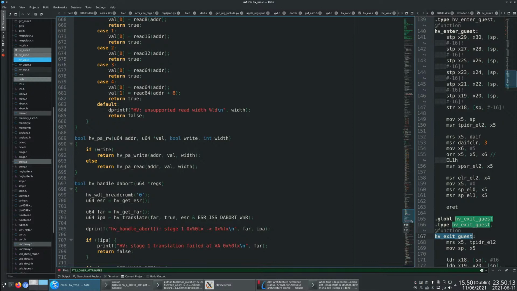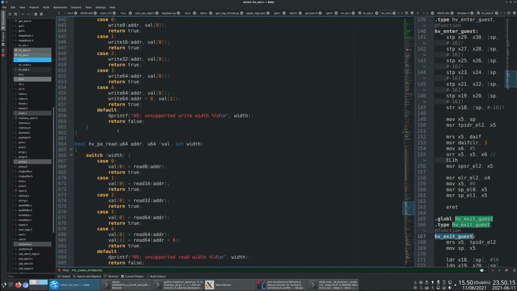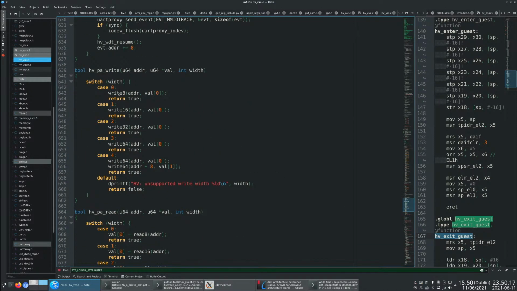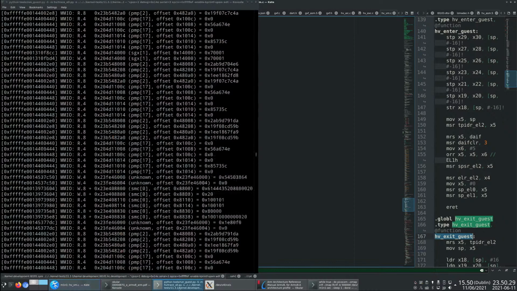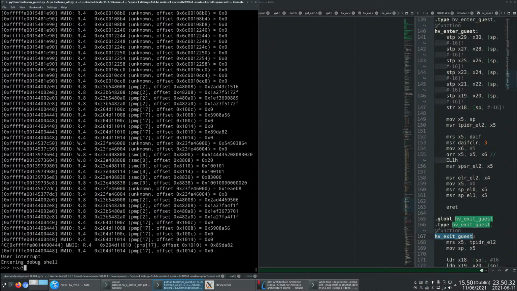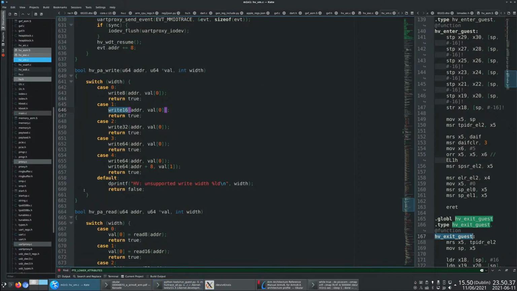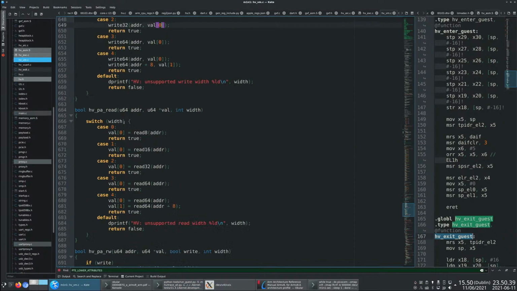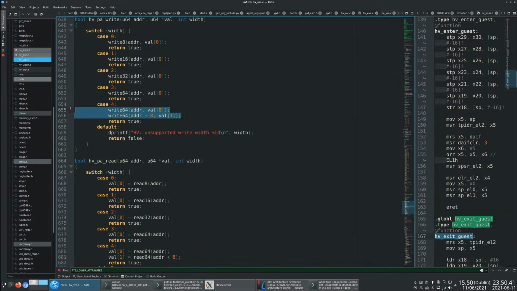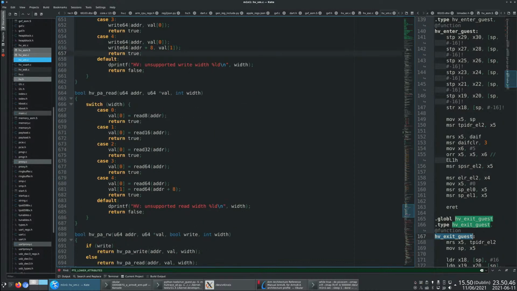So let's look at all these helper functions. There's PA write and PA read. So when you have to do a write or read in hardware, it literally just checks the width. This is in terms of the bit shift. So 0 is 8 bits, 1 is 16 bits, 2 is 32 bits. So it's just doing a hardware read or write. The same thing I would do from the console here, right? The read 32 thing. It's the same function as this, and it just passes through. That's all there is there. And I do support up to 128-bit reads and writes because we do have to emulate those sometimes, like pairs. And same with the reads.